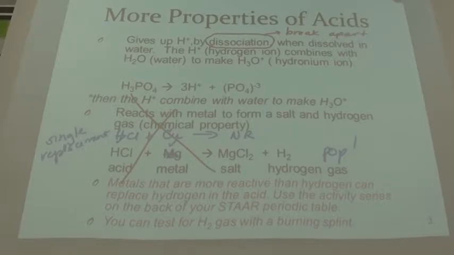It does mean break apart. So we started, and I'm referring to the one with the electrode and the light going on or not going on, okay? You remember that? You had an acid. Acid 1 was hydrochloric acid. Hydrochloric acid is a strong acid, so it dissociates completely. It breaks apart completely. What does it break apart into? It's ions, a hydrogen ion and a chlorine ion. What is the definition of an ion? A charged atom.